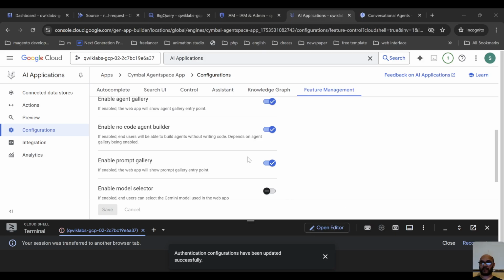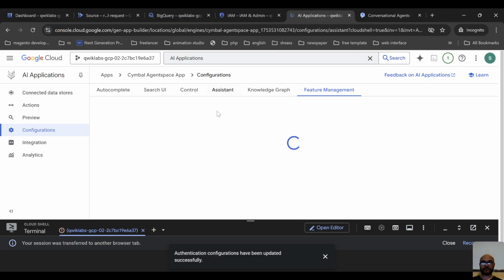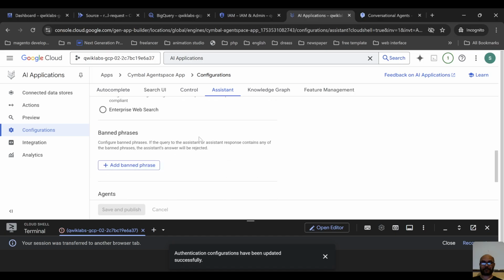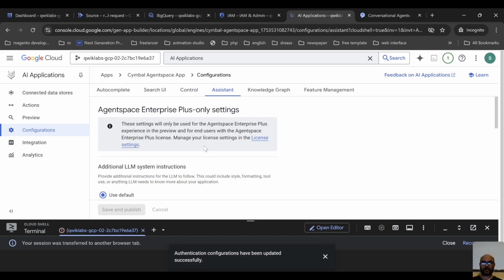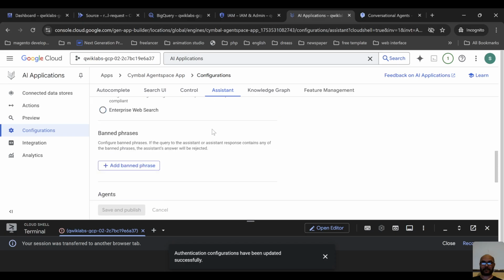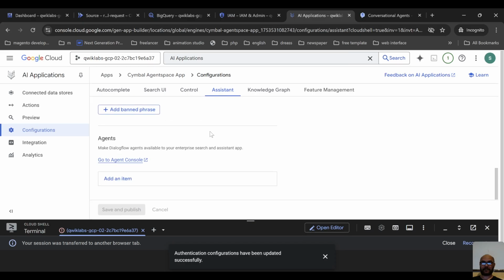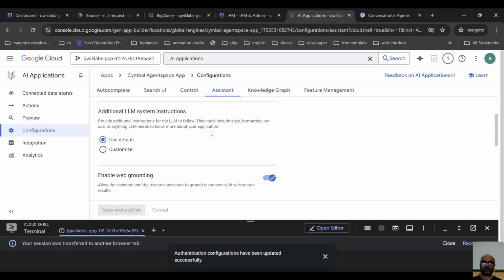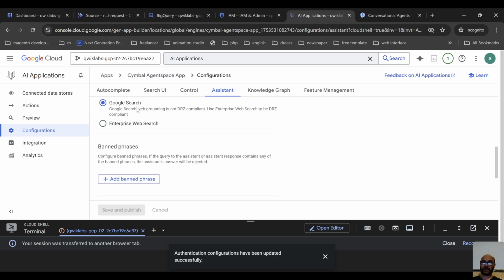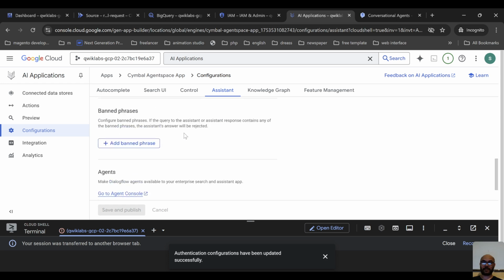Now I'm adding the assistant. You see here the LLM system instruction is the default. Enable the web grounding, which Google says is already enabled.